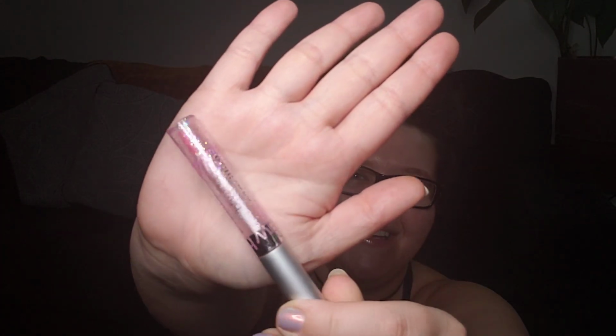I used up a lip gloss. Oh my goodness. This one is a super duper sparkly one. This one is the Wet n Wild Mega Brilliance. And this one is like a pink raspberry scented one with uber glitters in there. Like so many iridescent glitters. It feels sandy on your lips, but it's so sparkly. So yeah, I've had this one for a long time, but I finally finished her up.